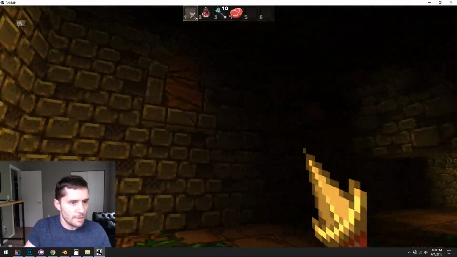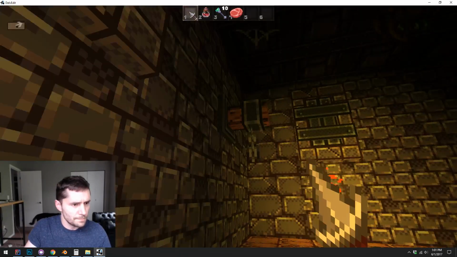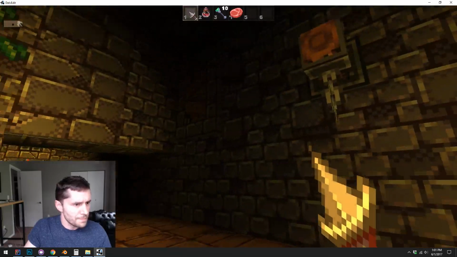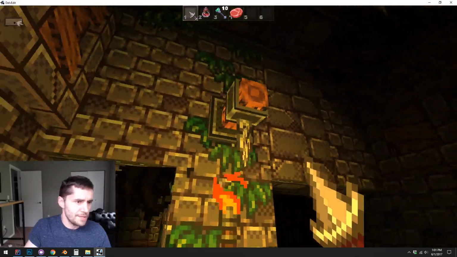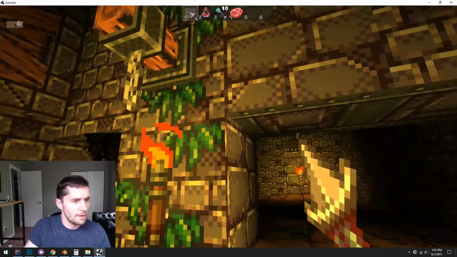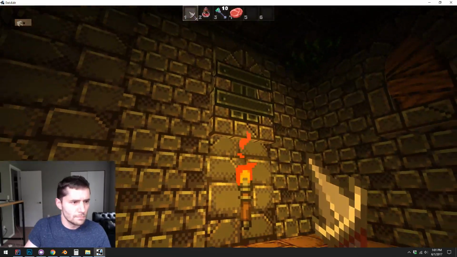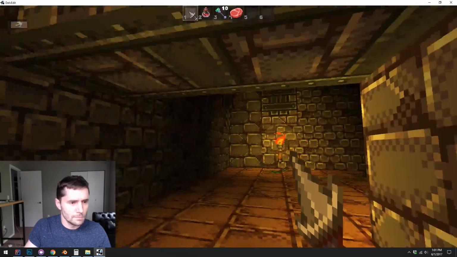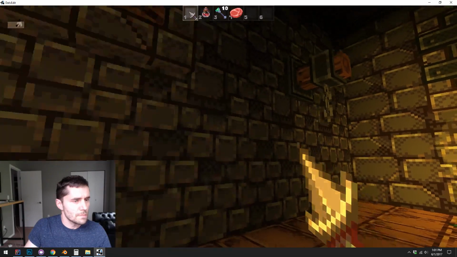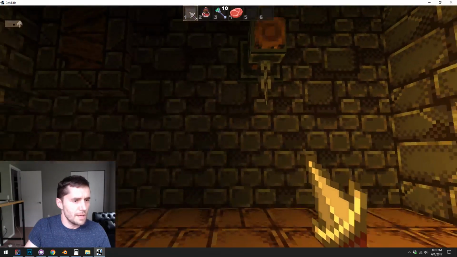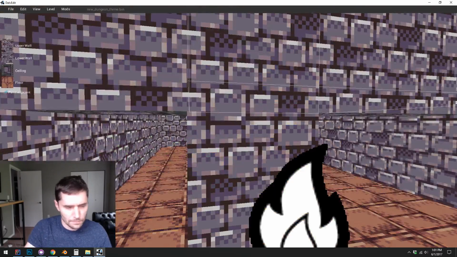I think the windows still might be turned up all the way to 1, which is too much. That's a little happy accident right there. That's kind of cool looking. So interesting. I'm trying to think.